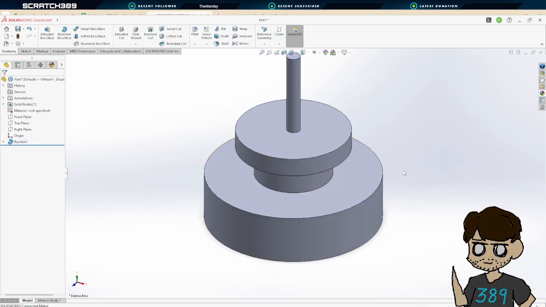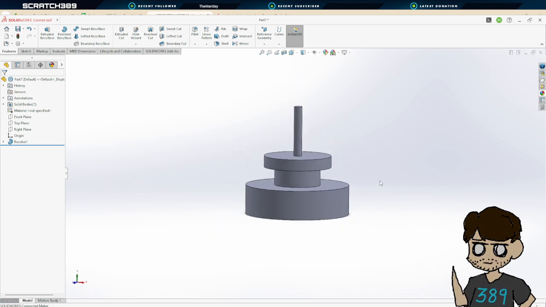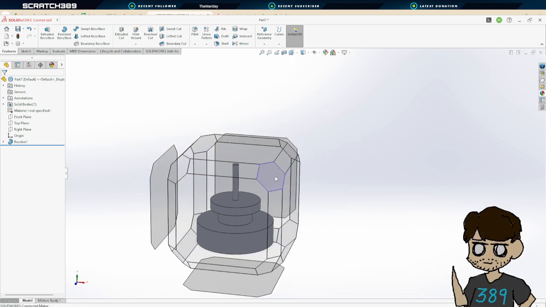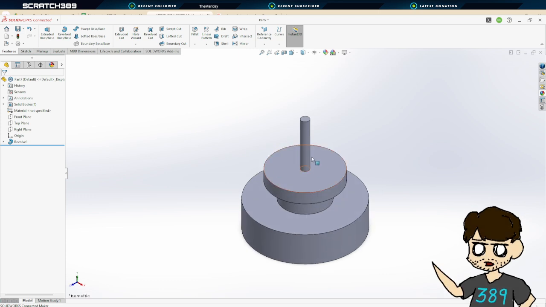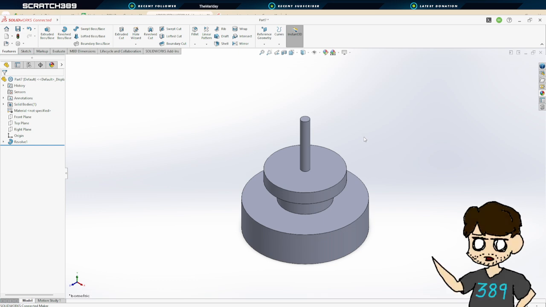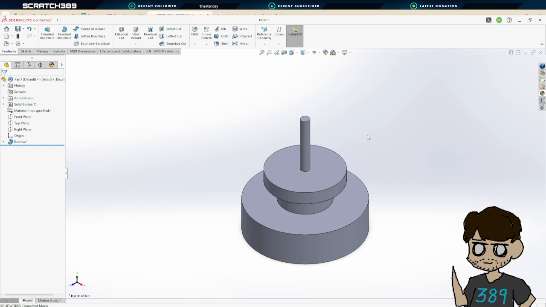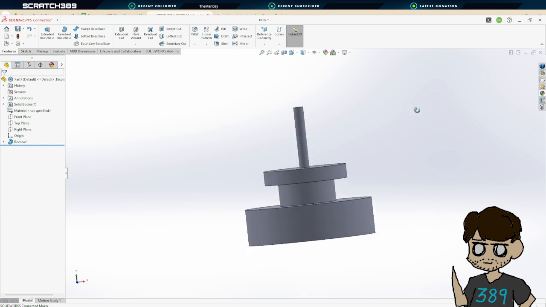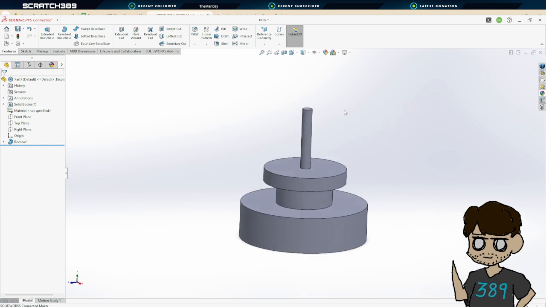There we go. Look at that. This is the base of the motor. This has 3 holes in the top, and this has a little cut on the propeller axle. So it's disorienting.